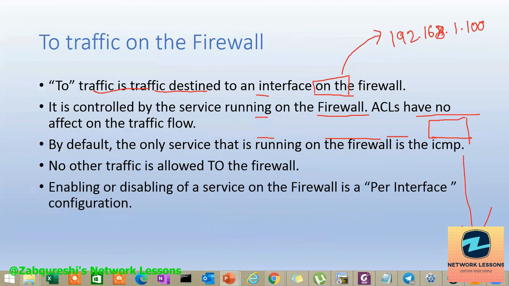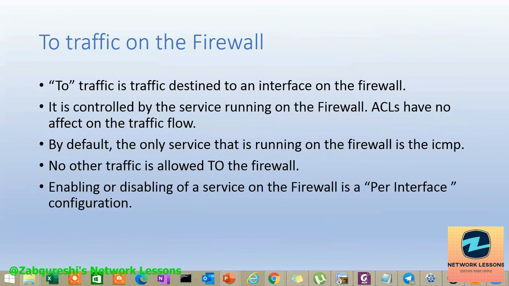And next is to-the-box traffic and through-the-box traffic on the firewall. I'll be taking this topic in the next video, where I will also demonstrate this in the lab. To-the-box traffic is basically management traffic. You have telnet traffic coming to your firewall, you have ICMP traffic coming to the firewall.